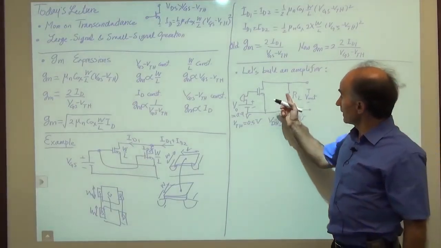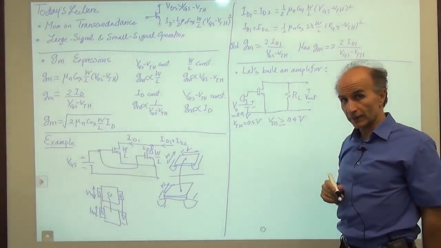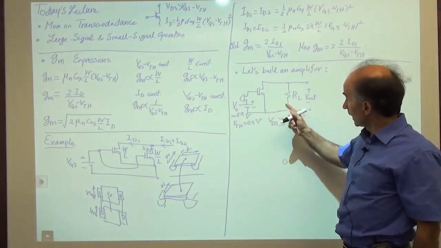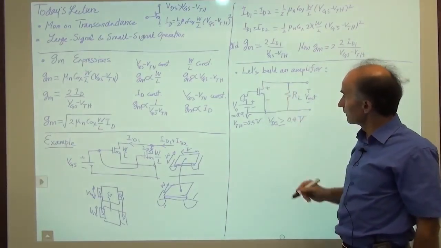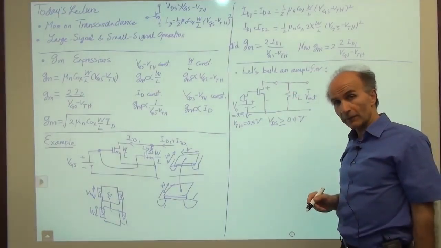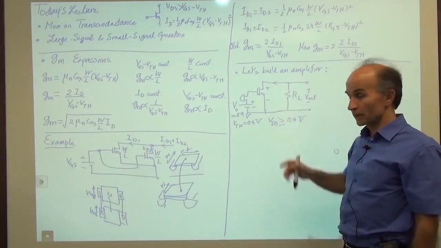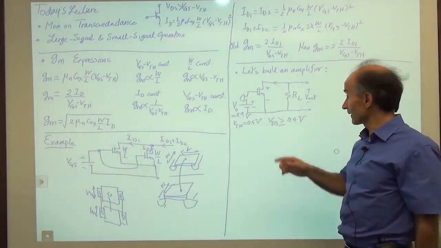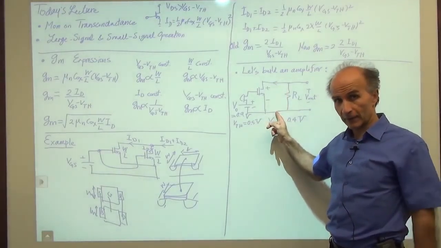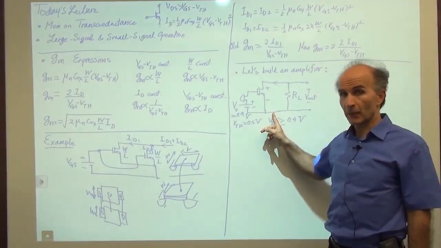Okay, now, does this circuit allow or enable this device to be in saturation? In other words, can we have this much VDS here? Well, if we need this much VDS here, and there's a current flowing this way, where is that current coming from? This part is open, so all of this current has to come from this resistor. So we really are saying that a current is circulating here, a DC current, before any signal comes in, without a source of energy, without a battery. How could that be? It's not possible, right?